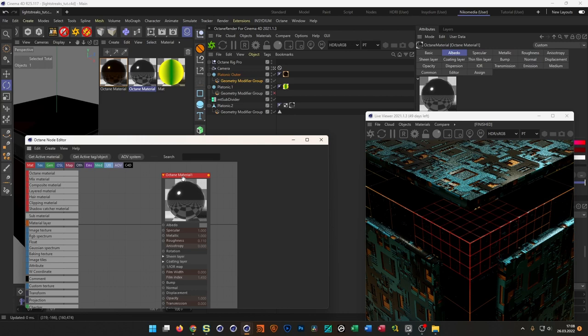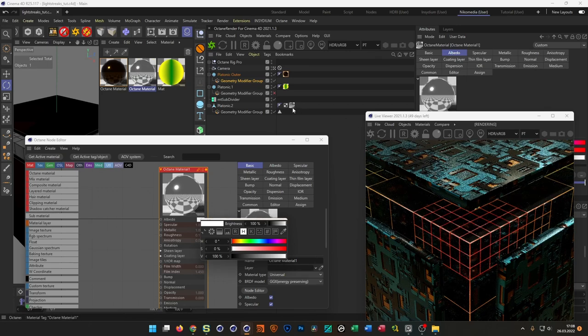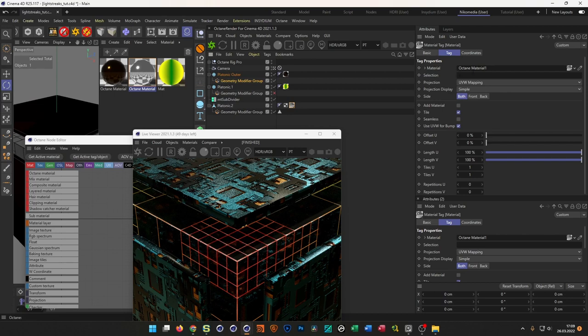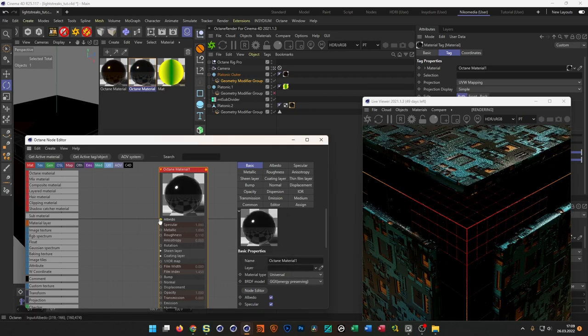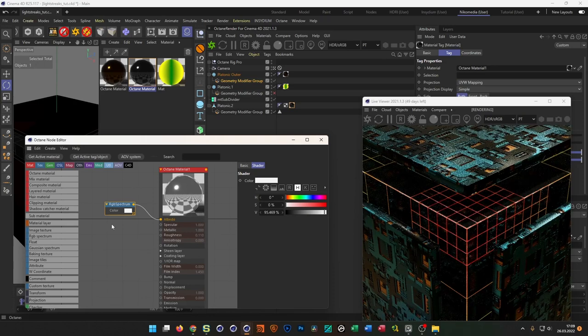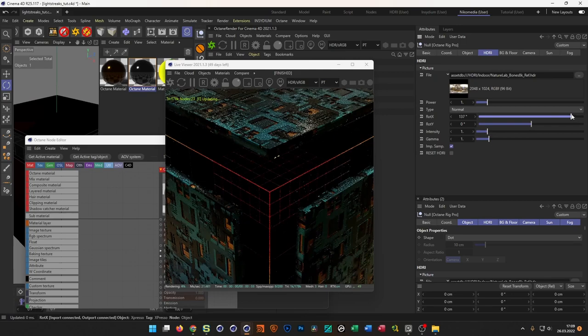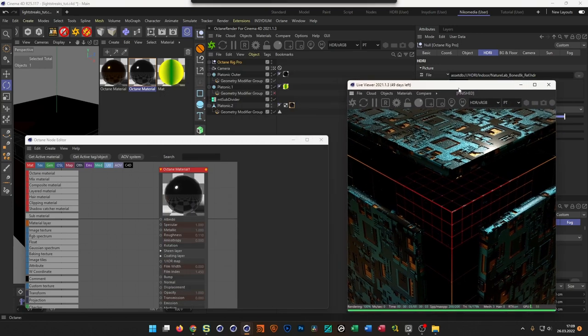So, why is this black? Something is here that I don't like. Normally it should go to right here. It should change something. That's okay. After something is here, but I do not really like it. Let's try this RGB spectrum. It has to be the same, of course. It does something, but not what I want. So let's go to here. It seems that this does not really react here.